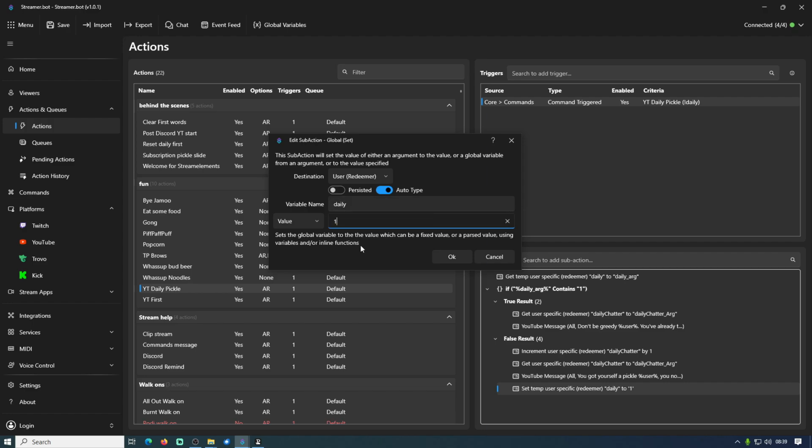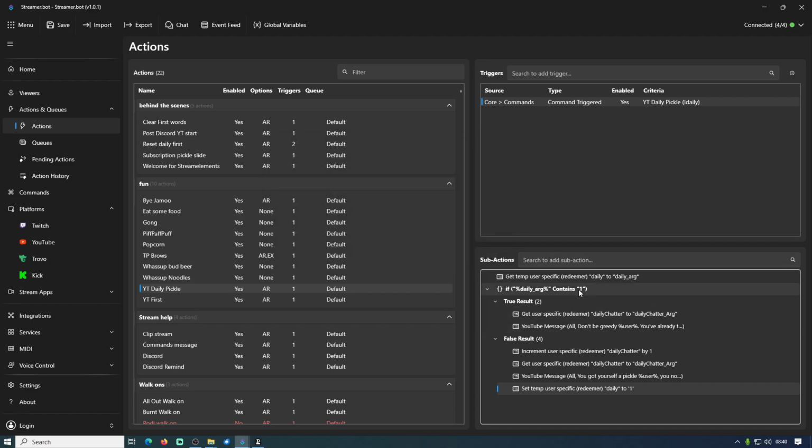That means that they have redeemed this already and therefore cannot redeem another one, i.e. it contains a true result in the if command. So this one is a user redeemer. It's not persistent. The variable name is going to be daily and the value is going to be 1. Click OK on that. Now, yours should look exactly the same as that.